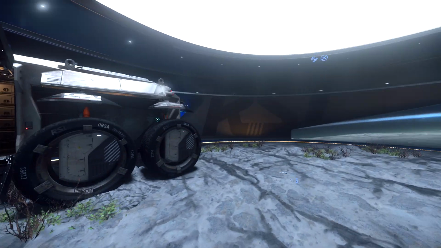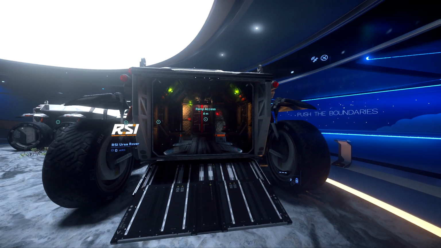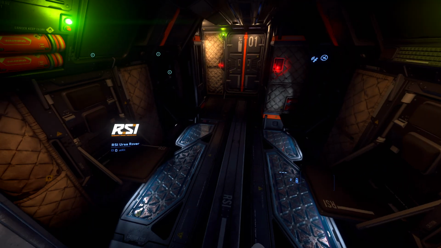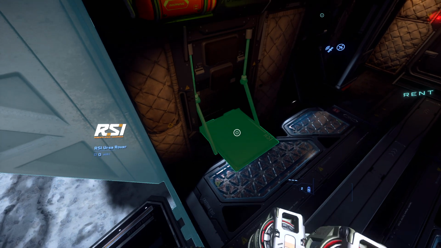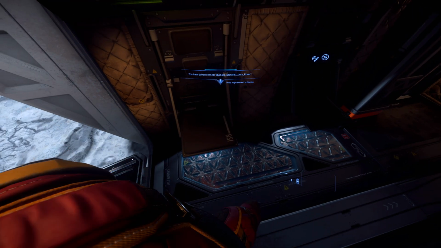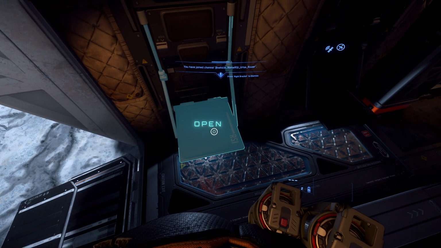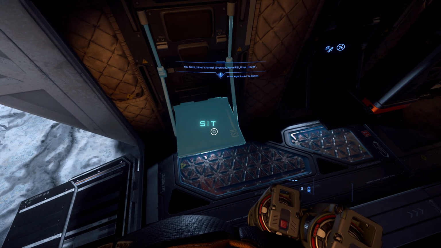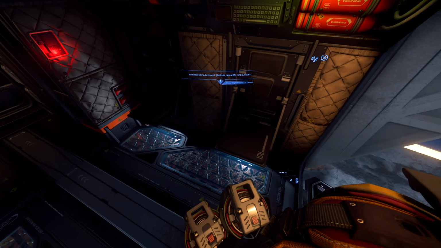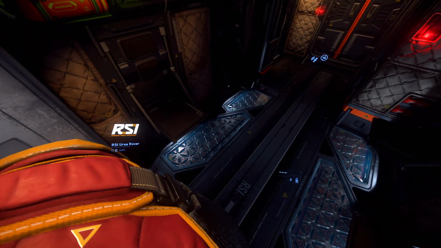The Ursa Rover, in my opinion, is one of the best designed ground vehicles in game. This thing can do it all. It can carry some cargo, it can carry some friends, it can carry yourself, obviously, from point A to point B. So these seats here fold out. You can have people sit here, or you can retract the seats and carry cargo in here.